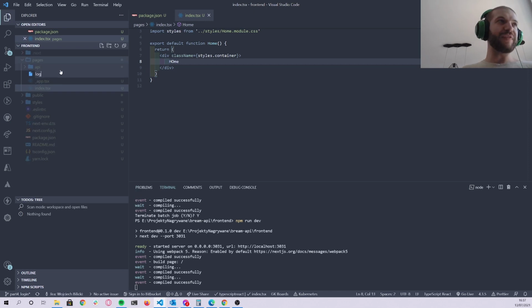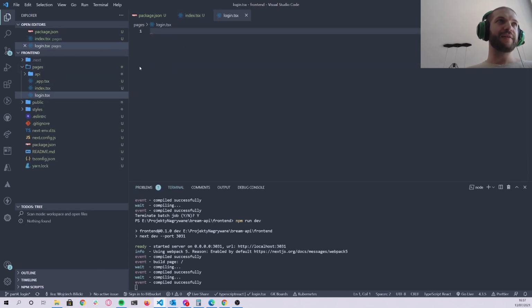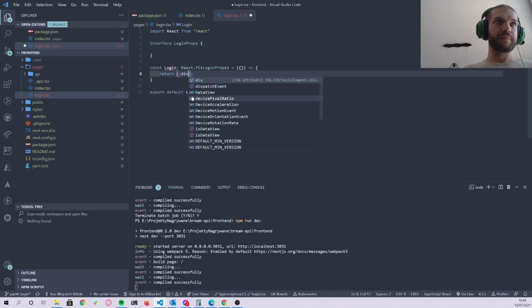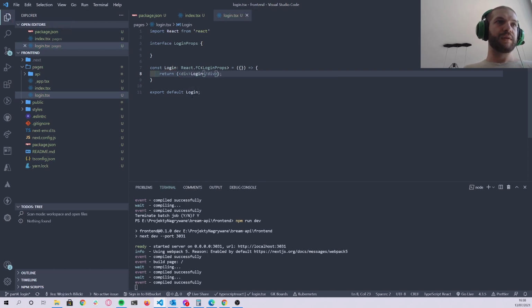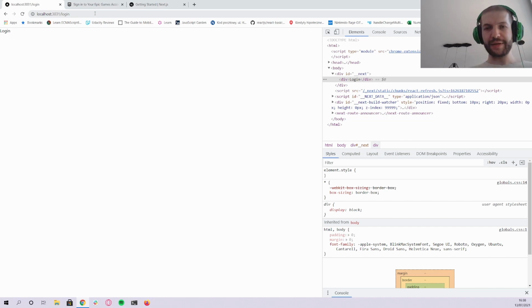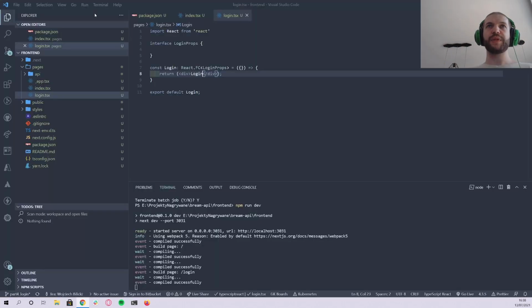So if I create login.tsx here, and let me just change it to uppercase. So now this is going to be a URL to which you can navigate. Right? Makes sense. Okay, you create a page, you can navigate to it.